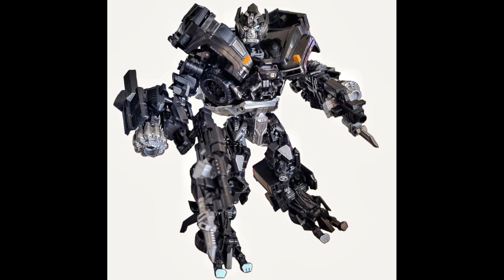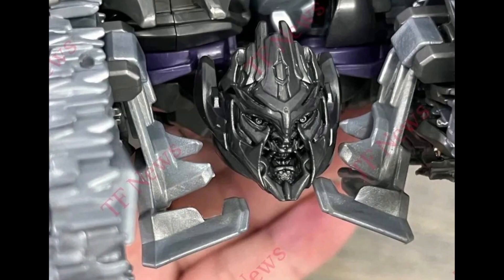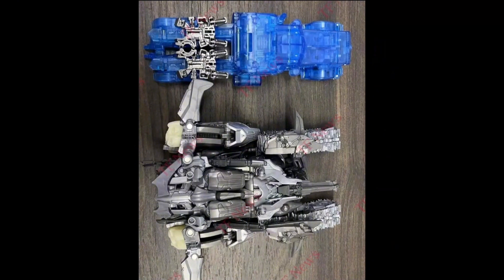I also just got the Ironhide for my birthday, and besides the fact that I broke one of the clasps that holds the weapon on and broke one of the handles on his sword, the rest of him is very good quality. He is definitely very complex for a voyager, and he is very good quality — which is the main thing you're looking for with a knock-off. Ironhide is the most desired Studio Series figure, so this is a more than worthy substitute.